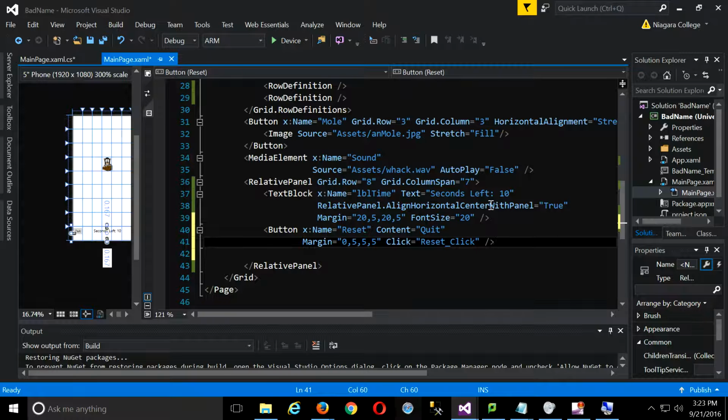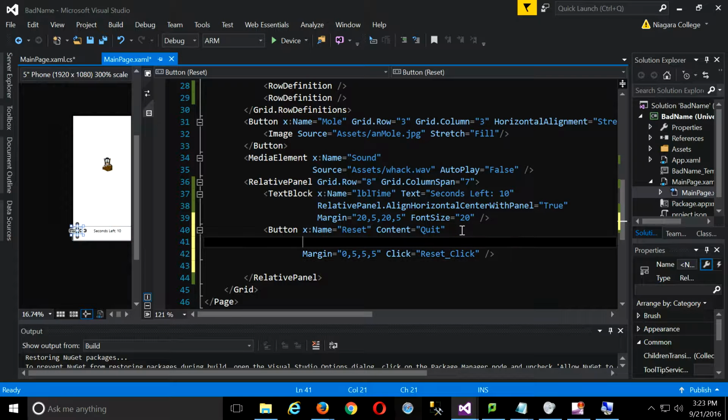Now, how am I going to align it? Well, I do need to do that, so I might do relative panel. I've already aligned this one to the panel. Maybe I should do the one to the very left of the panel and the other to the right. That way they just stay opposite each other as the screen resizes and so on. So instead of center with panel, I should make this one at the left, so the text comes out from the left.